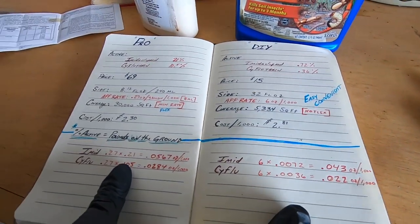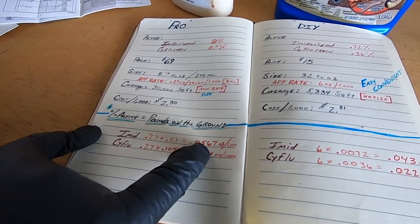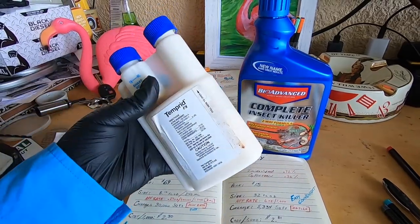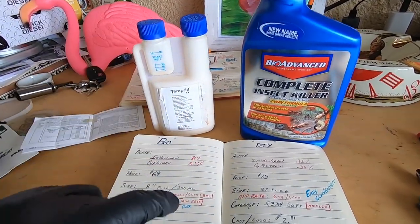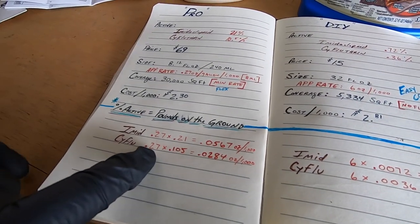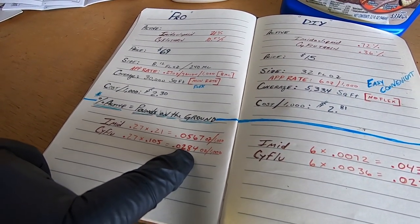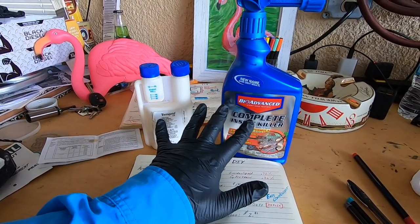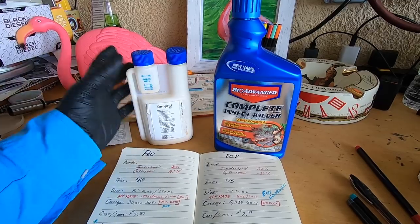So what do we got? Pro product, a 0.056 and a 0.43. So in this case, this is going to have a higher concentration of imidacloprid at the rate that I'm using. And then when it comes to the cyfluthrin, 0.27, we got a 0.0284 versus a 0.022. So in this case, they're fairly on par. This one's slightly more concentrated, but not that much.